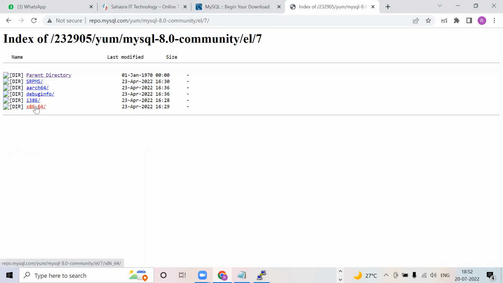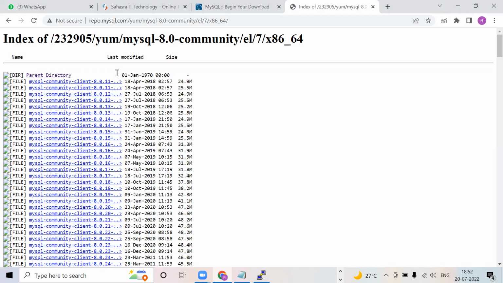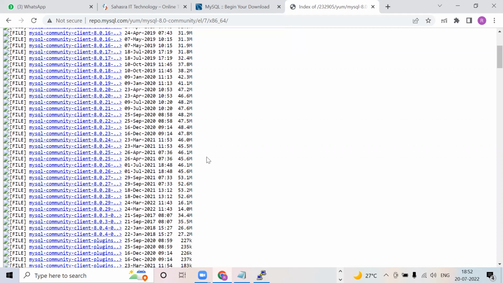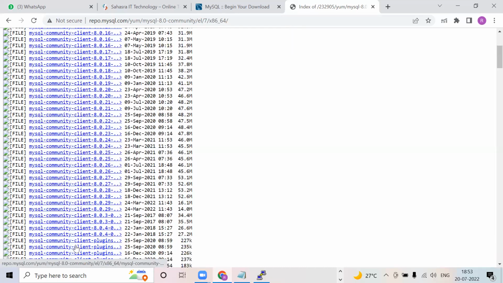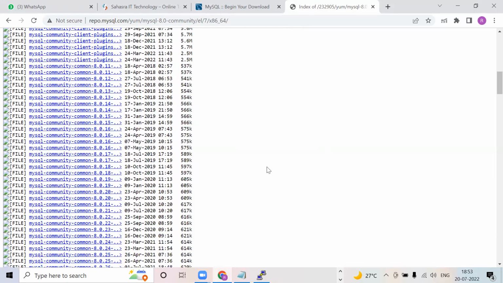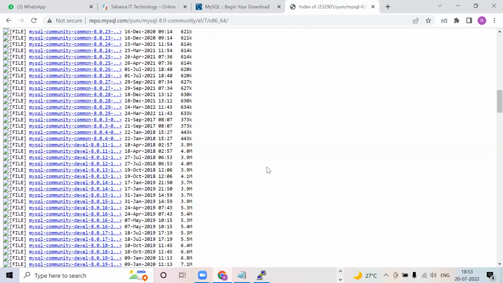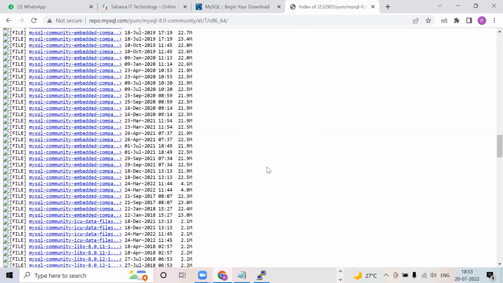I need 64-bit, the 64-bit RPM files. Each and every RPM file is there. My one is 8.0.29, right? We are going with that today. Go here, one minute, RPM files. If you see client, common, dev, libs, all the 6 RPM files are there.